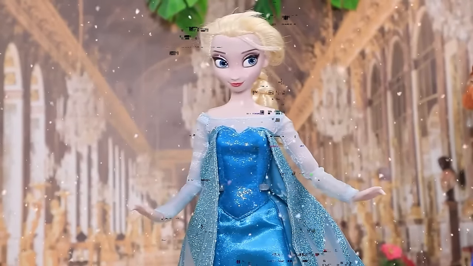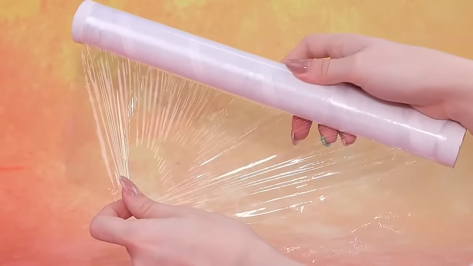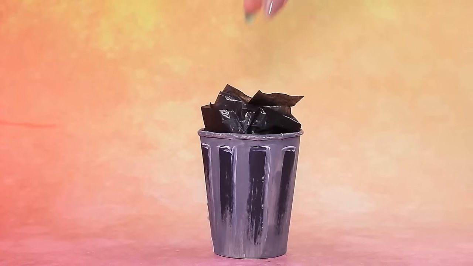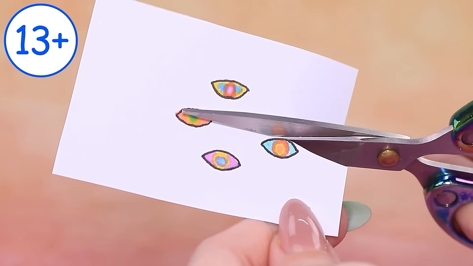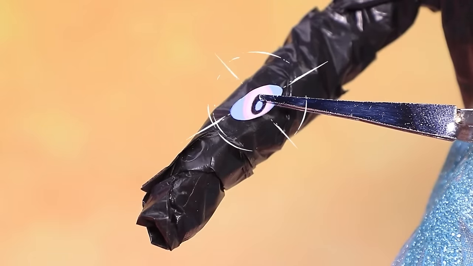Let's start Elsa's transformation. Take cling film. A gift from Kaufmo. We'll grab a garbage bag. Attach it. Draw eyes. Cover the affected area. What's happened to Elsa?